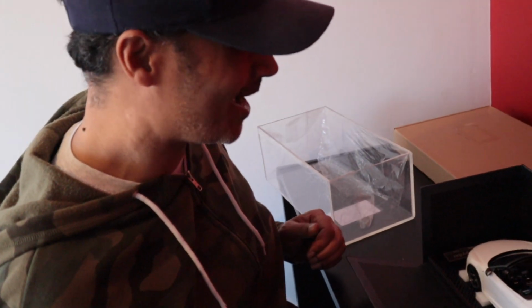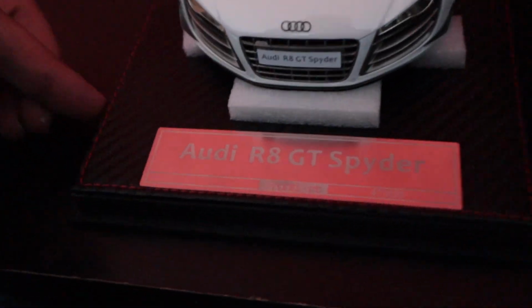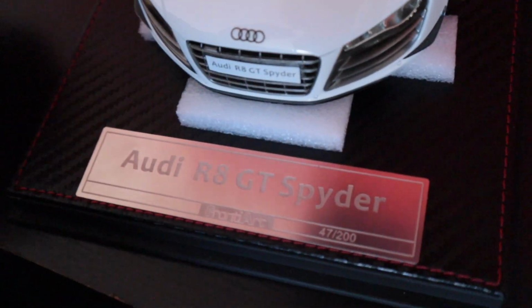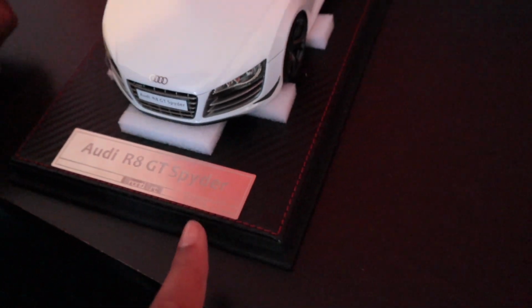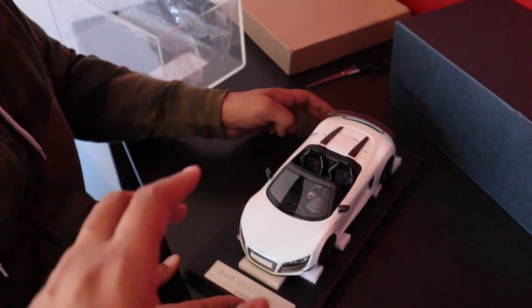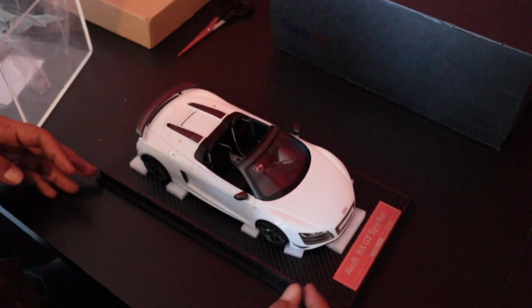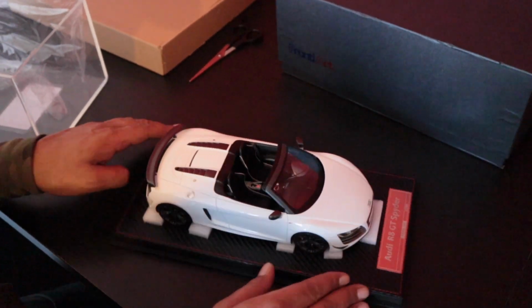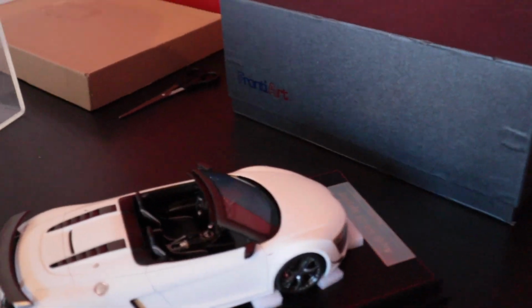That's amazing. It is absolutely stunning. There you go. There's the plaque. Audi R8 GT Spyder FrontiArt. So here, look. 47 out of 200. It's rarer than me. The reason I couldn't find it is because this is actually rarer than the car that's sitting outside. It was so difficult to find it, but I managed to in the end, and now it's here, and I do have to say, condition is immaculate.